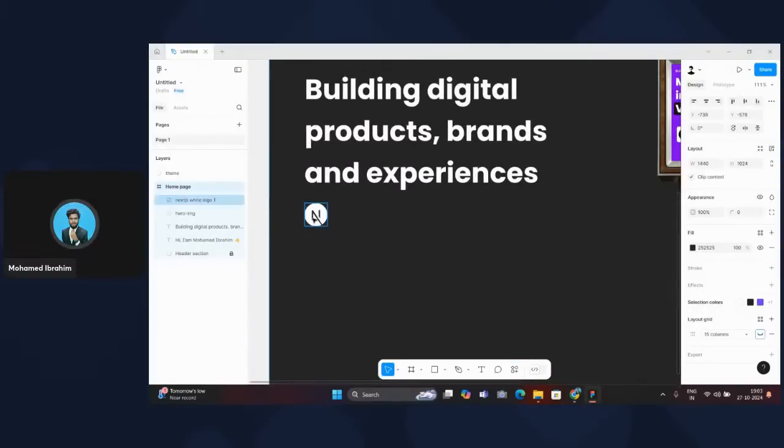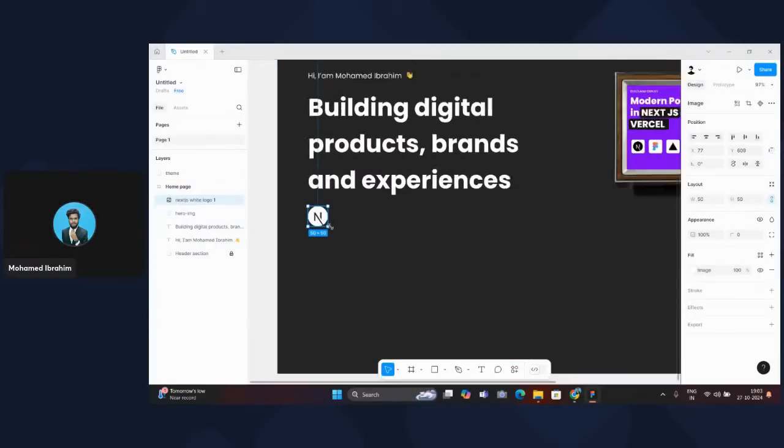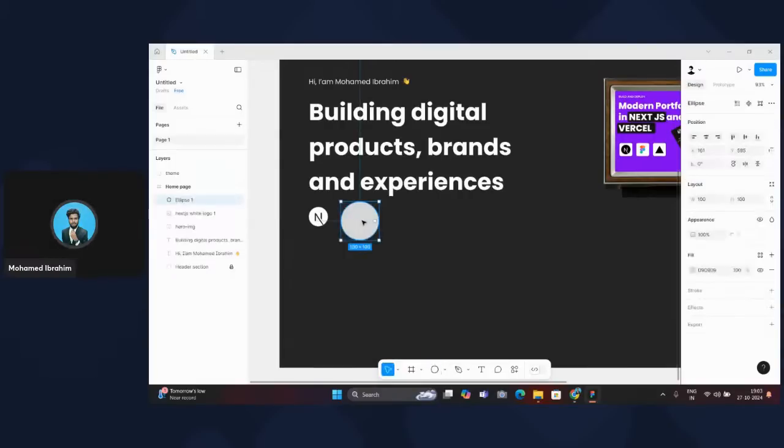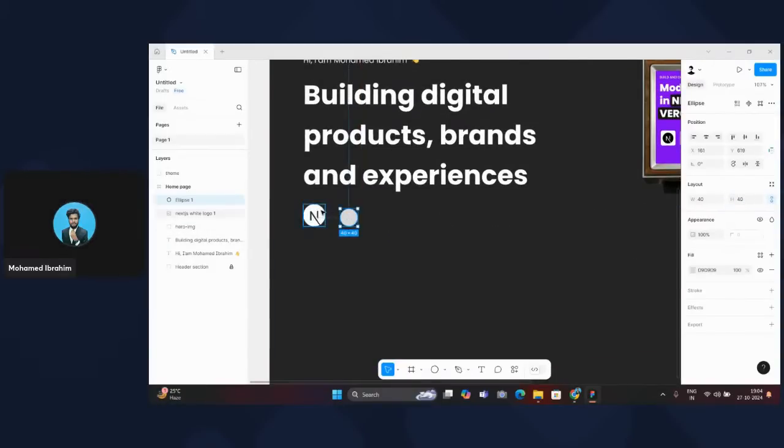Likewise, I need to create some other shapes so that I can place my logo inside this. For this, I'm going to go for the ellipse tool. Simply, I'm going to place an ellipse over here, lock the resolution and provide 40. Likewise here. Looks like this is 50. Sorry, 50. Much closer.